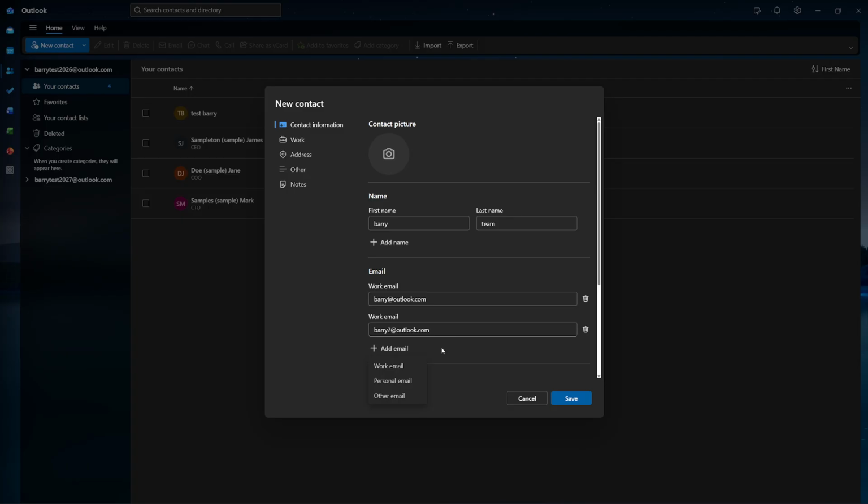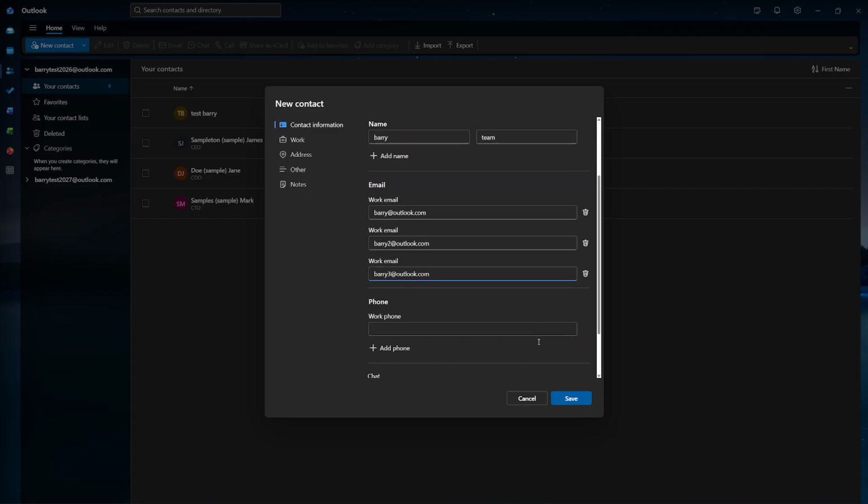If you choose from Address Book, you'll be looking at your organization's directory. This is ideal for coworkers and internal teams because names and addresses come from your company's system. Search by name, department, or role, and add the ones you need. This keeps everything consistent with your organization's records.